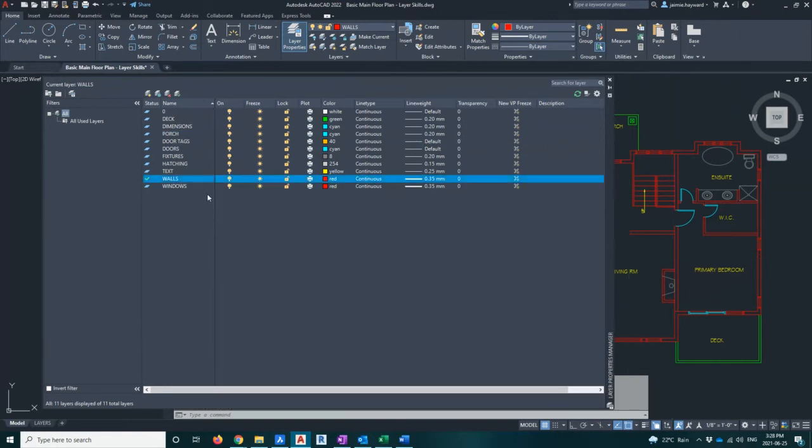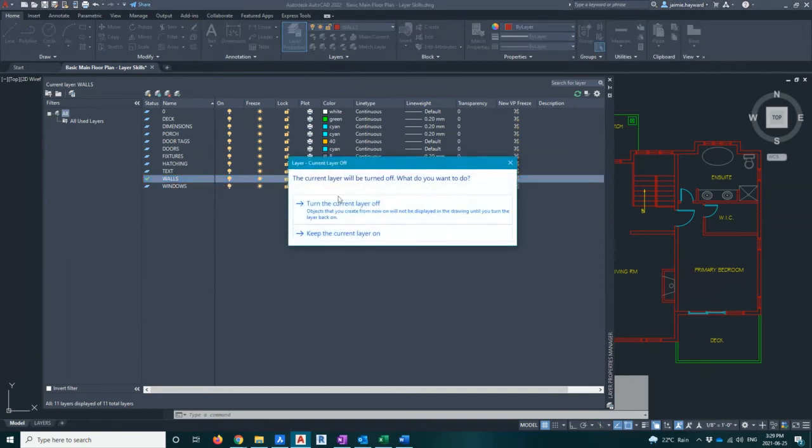I'm going to turn things on and off, I'm going to freeze them, and we're going to see what it does to the layer right away. But I have to make something else my current layer because AutoCAD does not like changes to be done to a layer while it is set as your current layer. I'll say that again in a way that's easier to understand. When a layer is set to your current layer, AutoCAD doesn't want you to make changes to it. Honestly, it just doesn't like it.